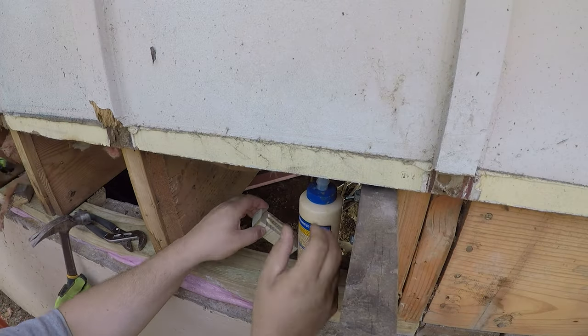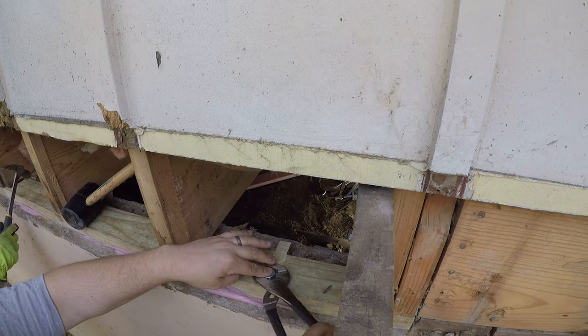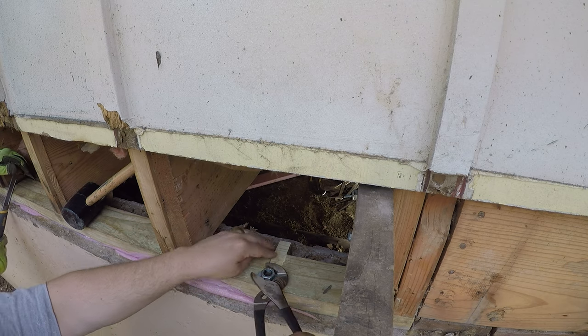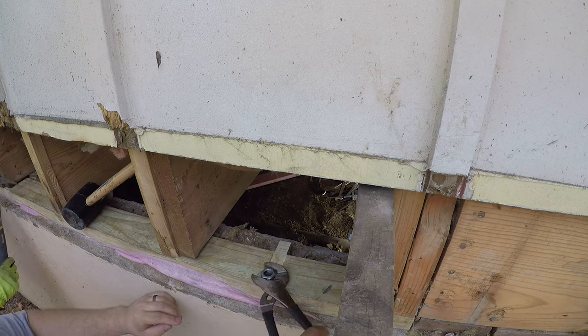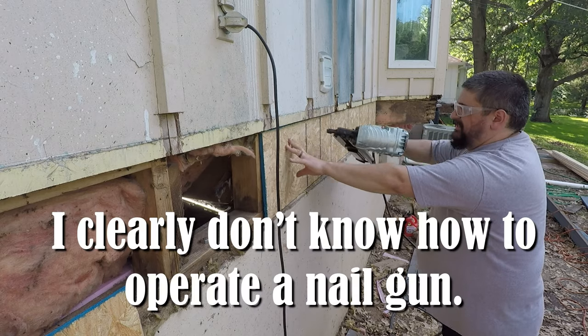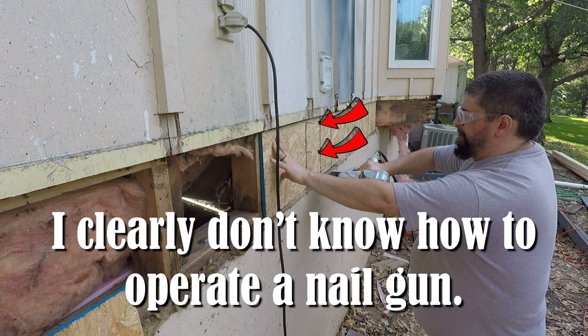To maintain the integrity of the sill plate, I glued back in a piece of wood where the notch was. When the sill plate was back in, I put the nuts on the anchor bolts. Worth noting — the anchor bolt nuts weren't there to begin with, so the house wasn't anchored to the foundation at all. At this point, we were done with all the jacking, so we removed the temporary shims, set the house back down, buttoned it back up, and washed our hands of this atrocity.